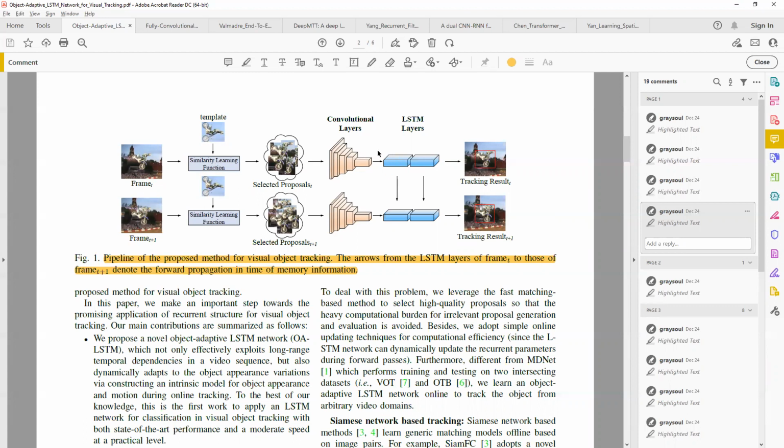And in the end, the LSTM layers will decide where and what size of a ROI the frame is. So this will be the new template then, being fed here. So this goes on like this. So very simply, we've designed a sequence modeling problem for a tracker.